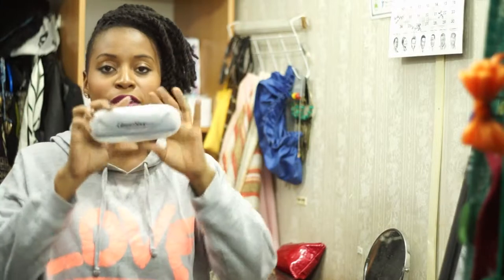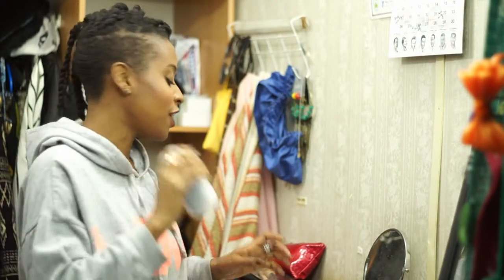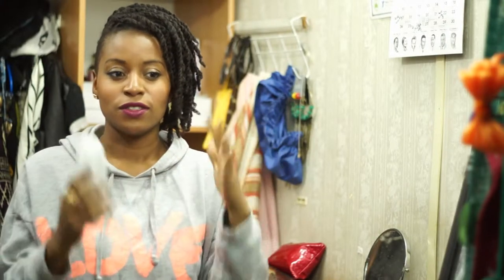This is a glassesshop.com review. I love glassesshop.com. This is my second review. I have to replace glasses. Glassesshop.com. The packaging, the way they send it. Really good packaging. Glasses cannot be ruined with this packaging.